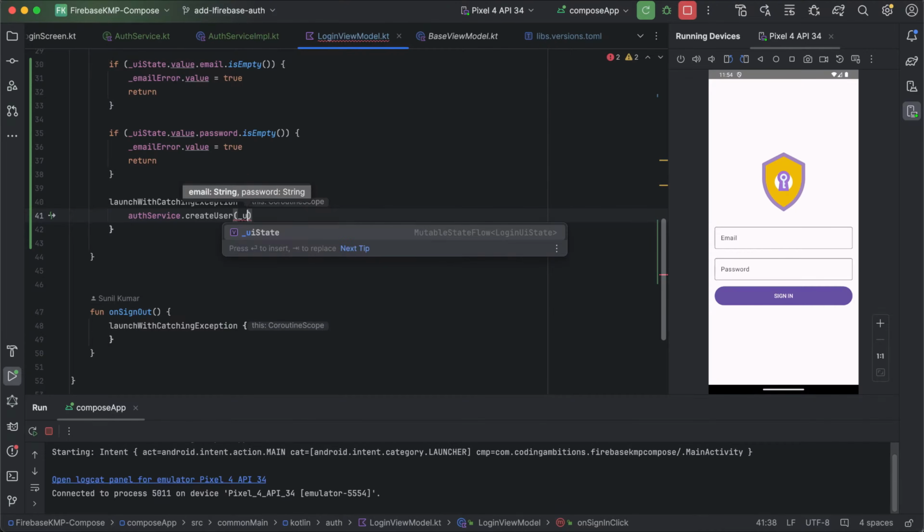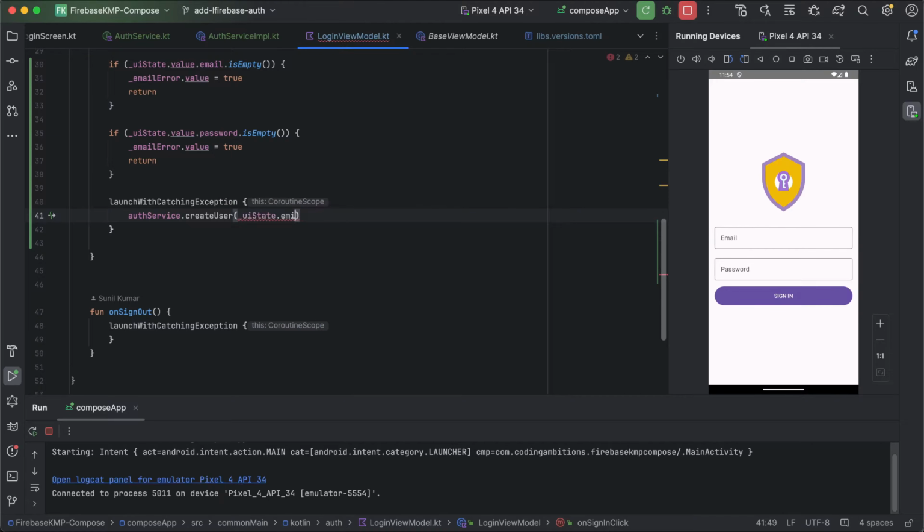I will be showing you why, because if the user is not available, then it will show us errors. So inside create user, it's accepting the email and then the password, right?